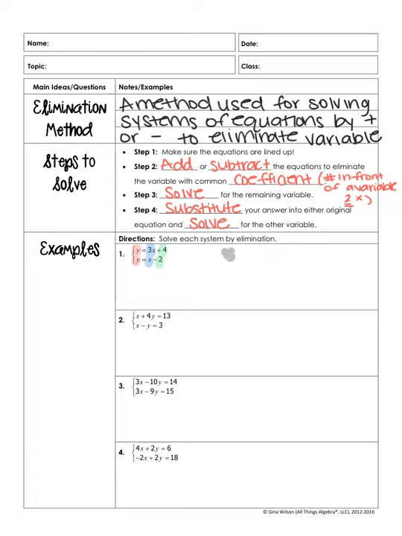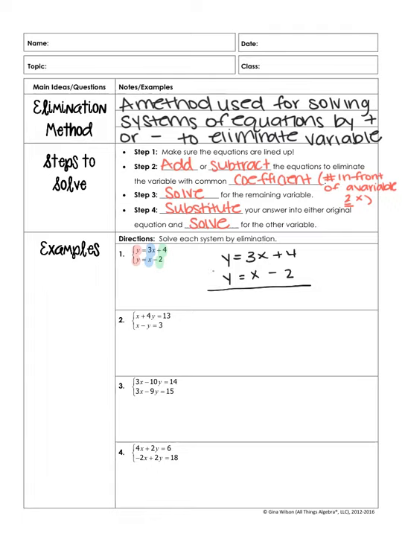So I'm going to rewrite these over here first, just so I have some more room. y equals 3x plus 4, and y equals x minus 2. All right, so if I wanted to eliminate, you need to choose whether you're going to add or subtract. What that means is if you were to add these lines together, would it make the variables go away, or at least one of them? So you would check, if I did y plus y, would that make it go away? No, that would be 2y. What if I did 3x plus 1x? No, that would be 4x. So that's not going to make anything go away.